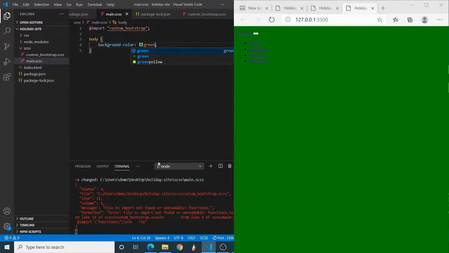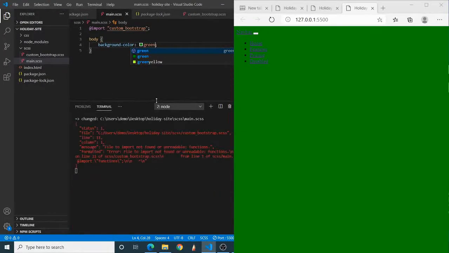Okay, so we got the error now. I'm just going to maximize that. What it's saying is: file to import not found or unreadable. So it's trying to look for this file, functions.